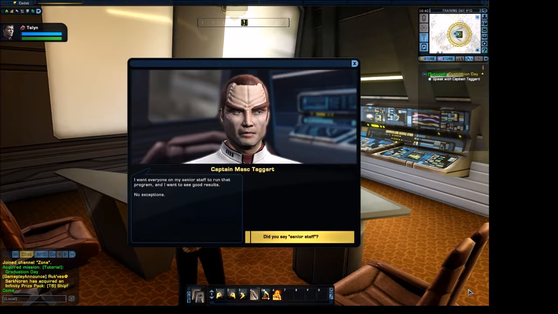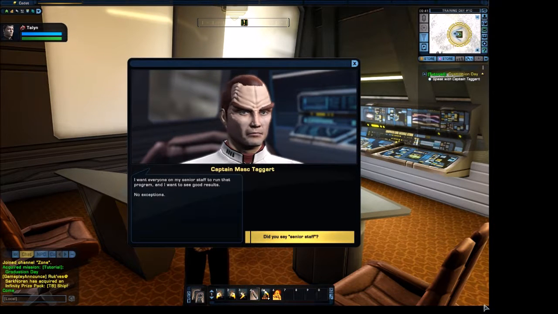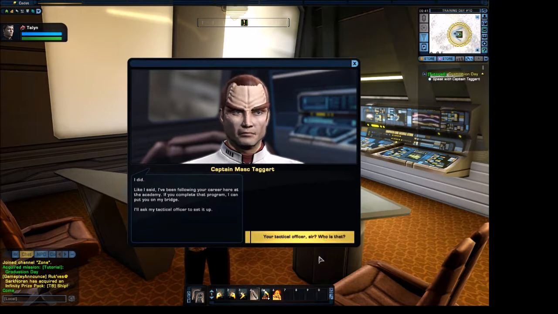I want everyone on my senior staff to run that program, and I want to see good results, no exceptions. Did you say senior staff, Captain? I did. Like I said, I've been following your career here at the Academy. If you complete that program, I can put you on my bridge. I'll ask my tactical officer to set it up. Your tactical officer, sir? Shouldn't that be me, since I'm a tactical person? But anyhow, who is that?